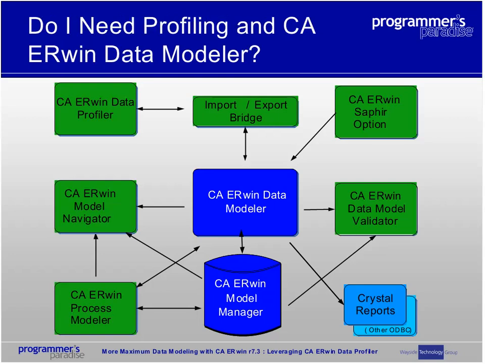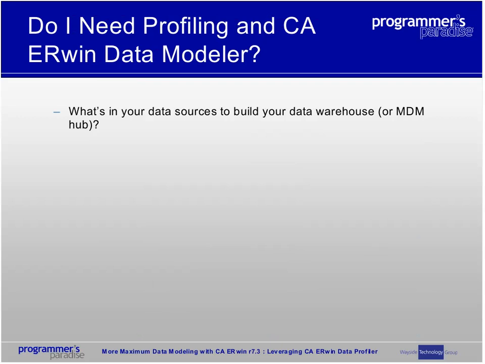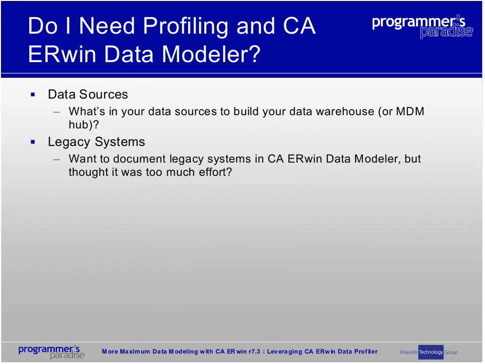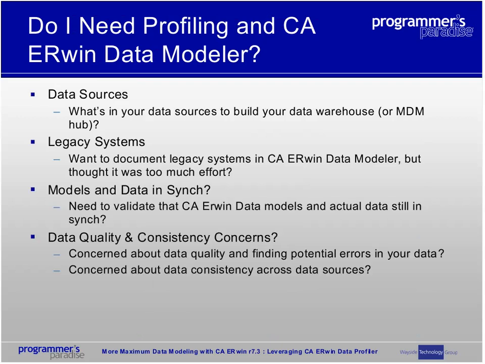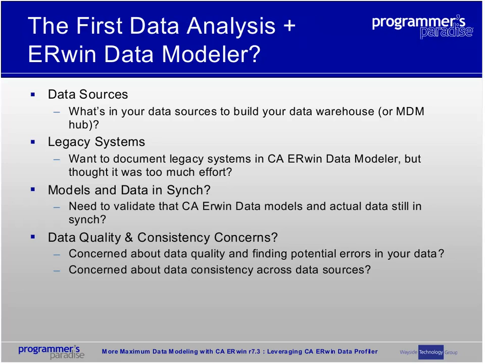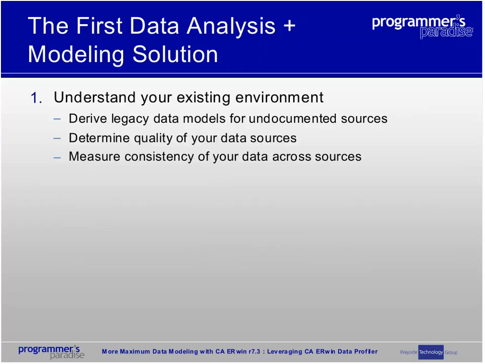So let's look at the Data Profiler. First of all, what Data Profiler allows you to do is bring in information from 20 different data sources. So you can go in and see what's in your data source to build your data warehouse or your MDM hub. And you know what? A lot of times you're not even there. All you want to do is data management. You look at your data quality and consistency concerns, and it will allow you to do that.